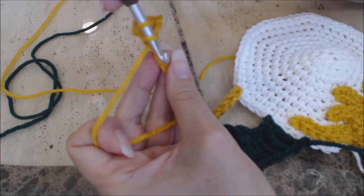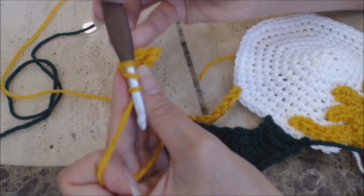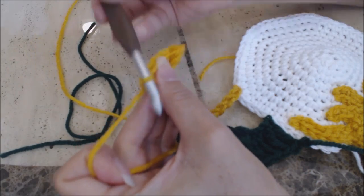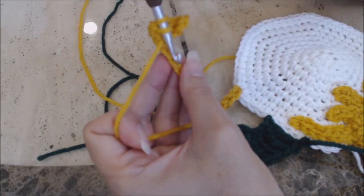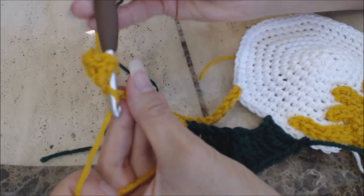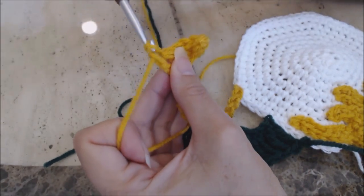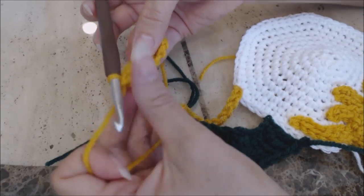So you're going to yarn over, go into the next stitch, bring up a loop, three loops on the hook, yarn over and go through two, yarn over and go through two. Then you're going to do a double crochet into the next stitch. And then we're going to do a treble crochet into every stitch back across.